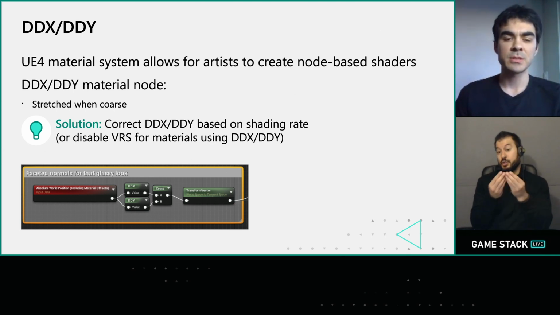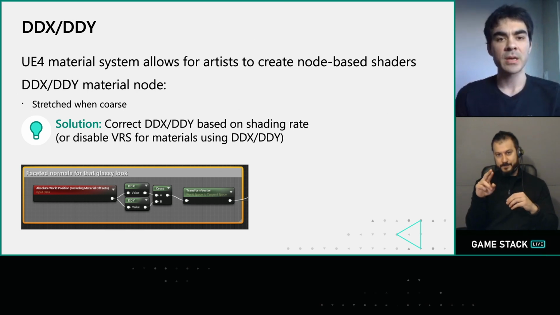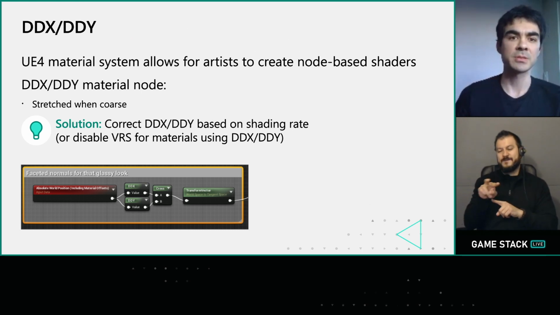The solution here is pretty easy. Essentially, you can correct your DDX to be as if there was no VRS. In our case, due to patching reasons, we couldn't do that. And so instead, we just ended up disabling VRS for any materials using these nodes.